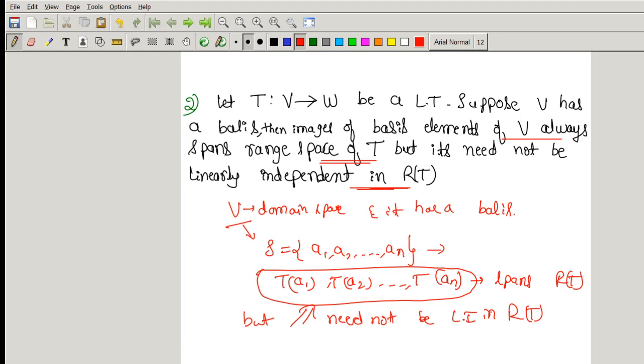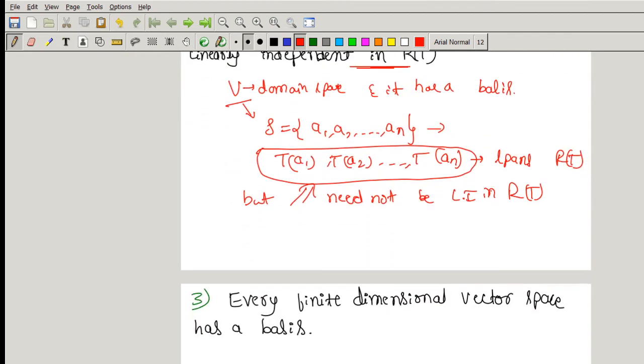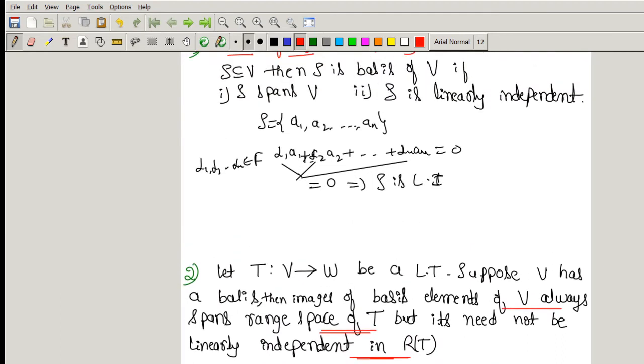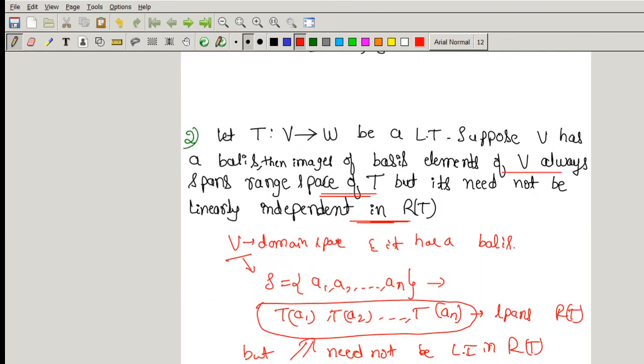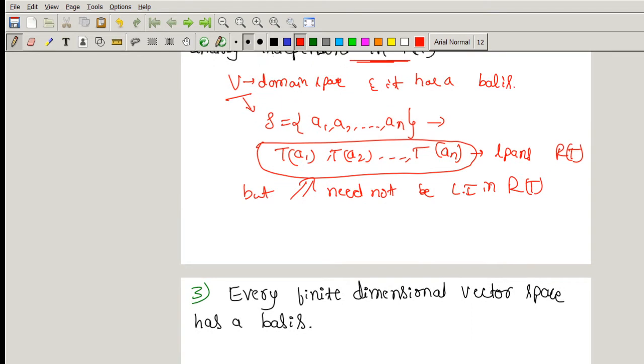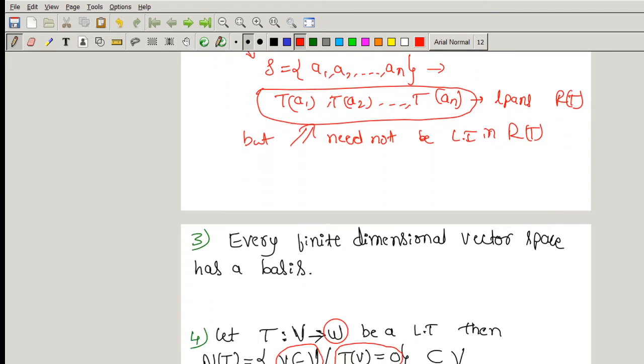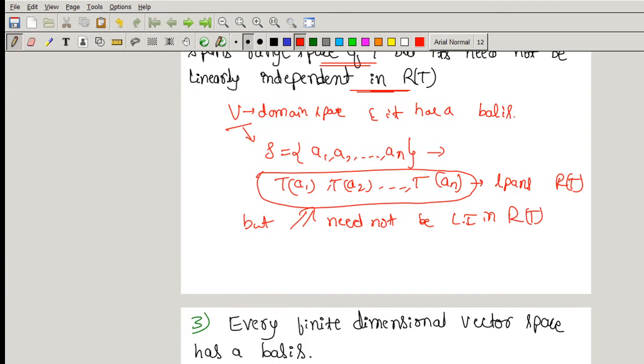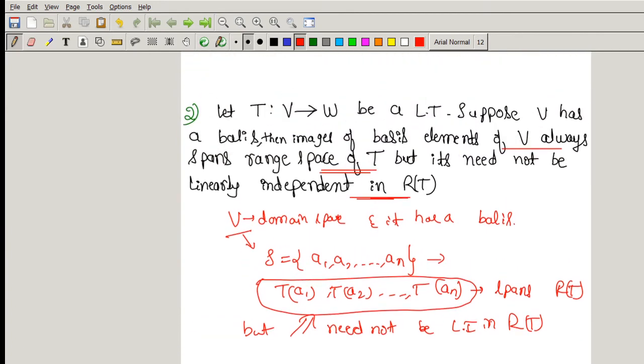Everyone has a simple proof, but I am just explaining the results. If you want a proof, you can check any book. You can prove simply that the null space is a subspace: we just consider two elements, and for a subspace we have some conditions. If you substitute in that, we easily arrive at the result that the null space is always a subspace of the vector space.